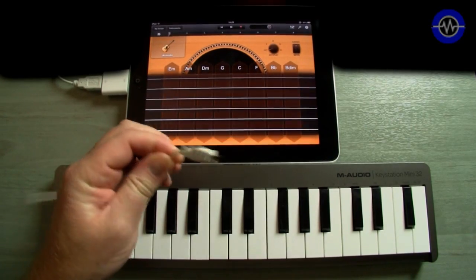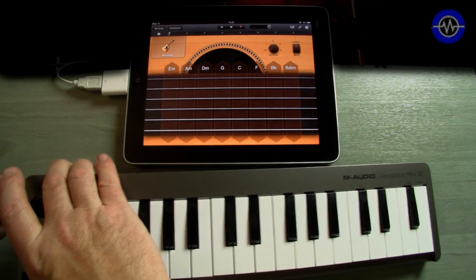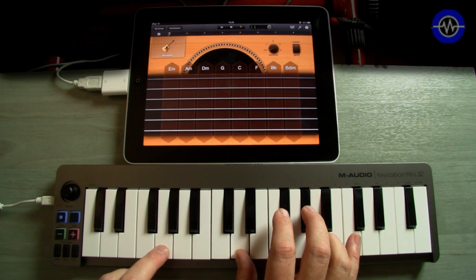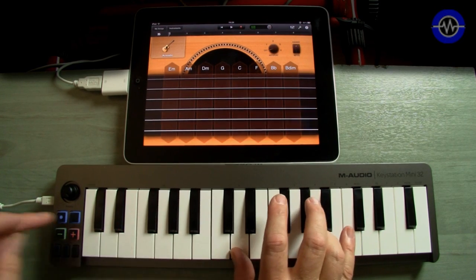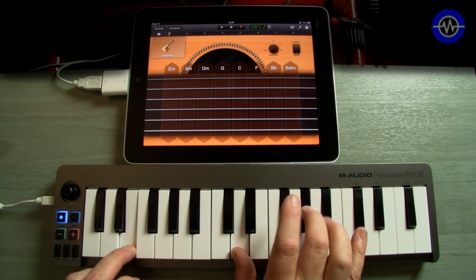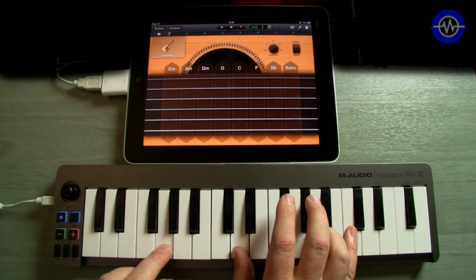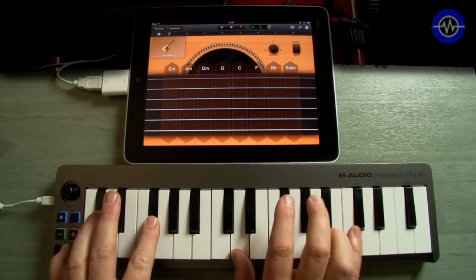So let's test those iPad claims. I've got the connection here coming out of the iPad camera connection kit. This is GarageBand with the guitar patch. Lights come on as soon as I plug it in. I'm just going to drop it an octave, play a bit of guitar. Definitely getting velocity sensitive. Hit the sustain. Got the pitch wheel. Take the sustain off, and if I hit the mod wheel, it triggers a mute.